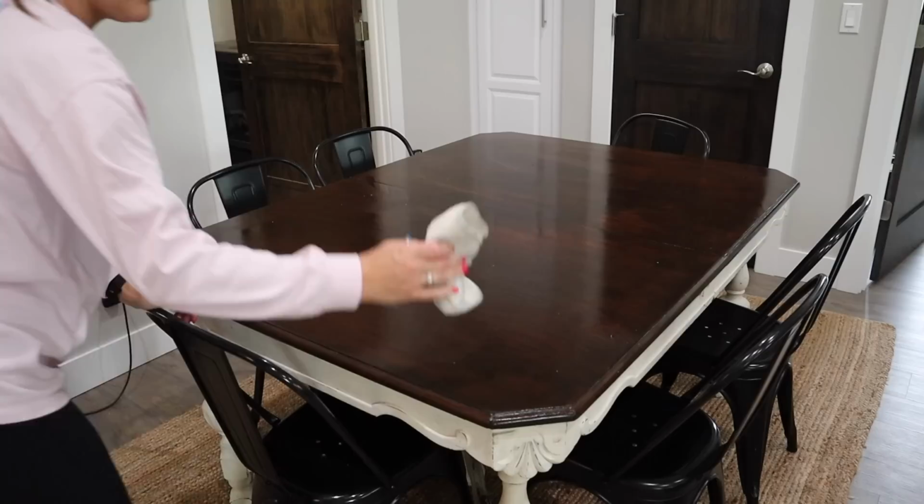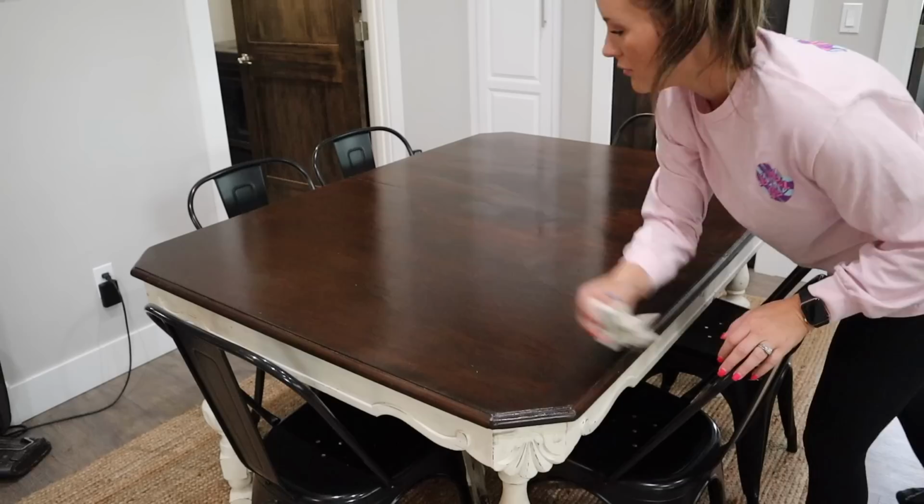So after I'm done wiping this table down, we're gonna get our schoolwork done, which is not in this video, but then I come back and I work on filming some more cleaning.